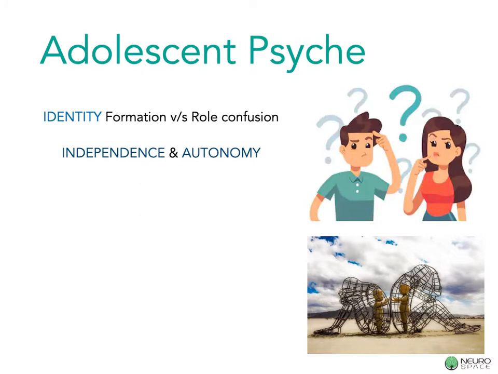Independence and autonomy in thought, in behavior, in decision making will be sought by the adolescent. Because they are coming out of childhood, they want to make their own decisions and will insist that they do. It is important to not force decisions on children but instead collaborate with them and guide them rather than command them in what to do.